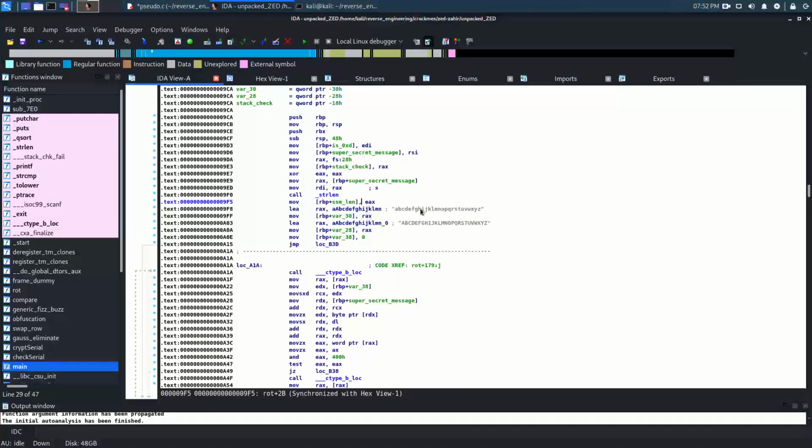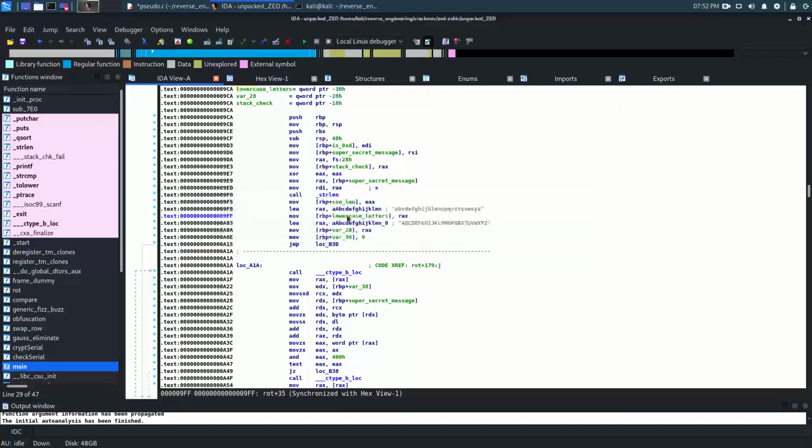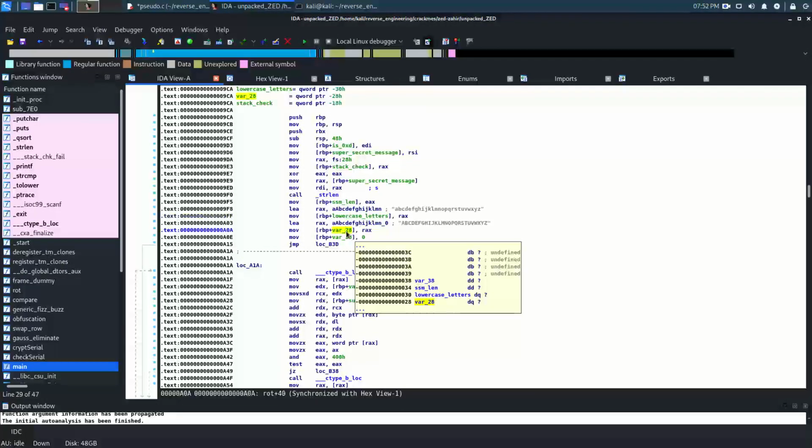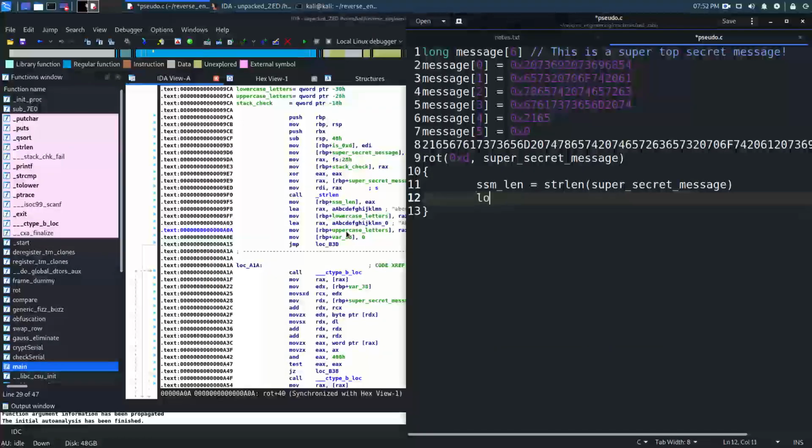And then you see that we store our lowercase letters. I'm just going to call it lowercase letters, from a to z, and then we do it for the uppercase letters. So essentially it's lowercase letters equals a through z, and then uppercase letters equals A through Z. It should be an S at the end; there's a D on the end.